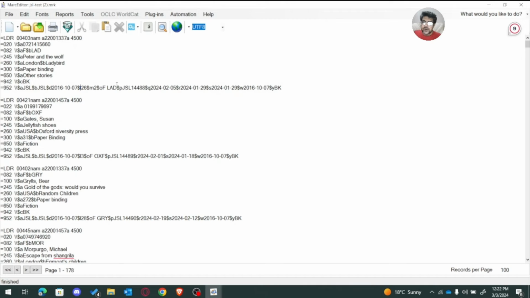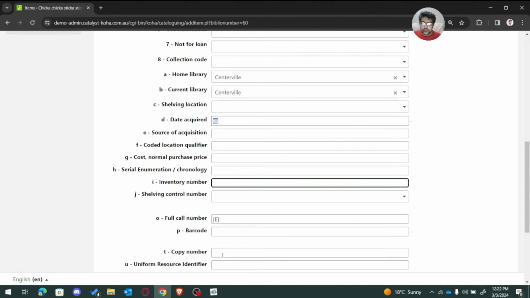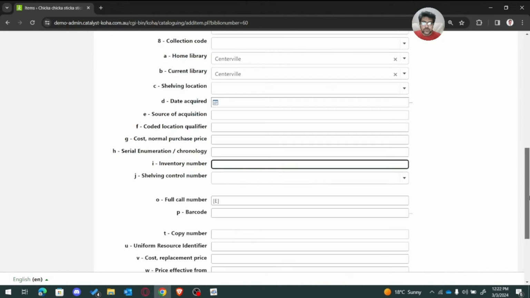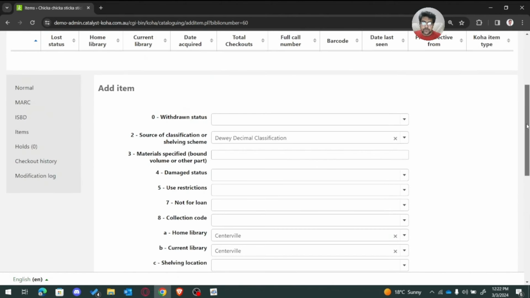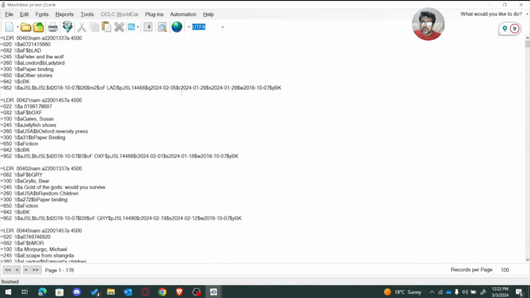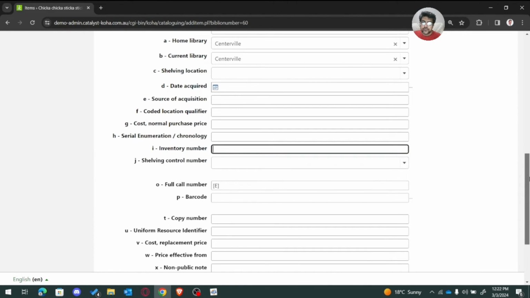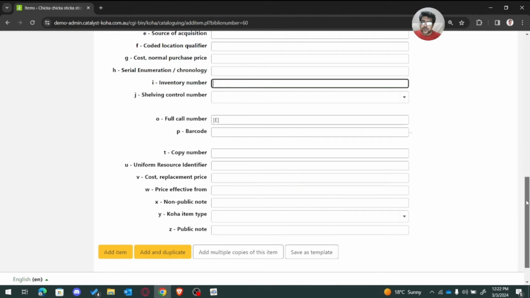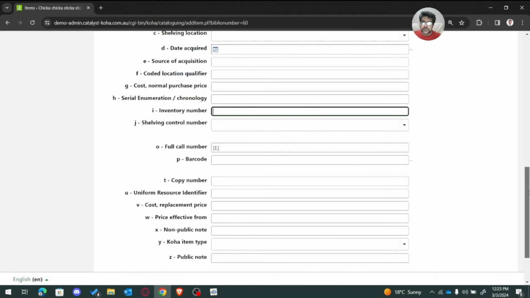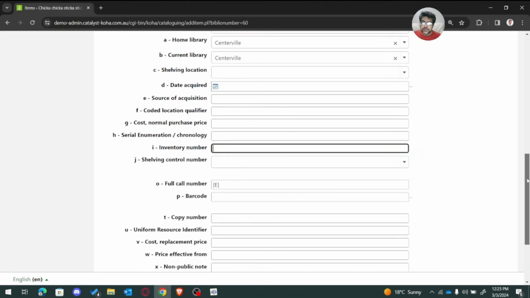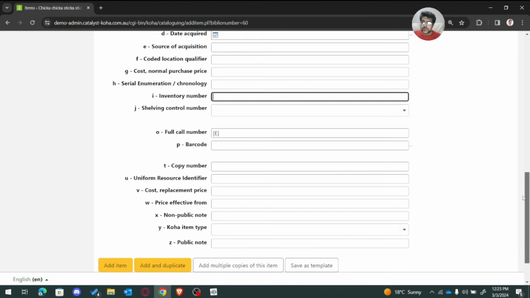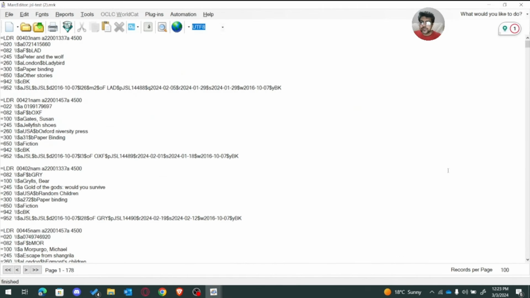And M4. Okay. O is important, P is important, and Q is not mentioned here, okay.